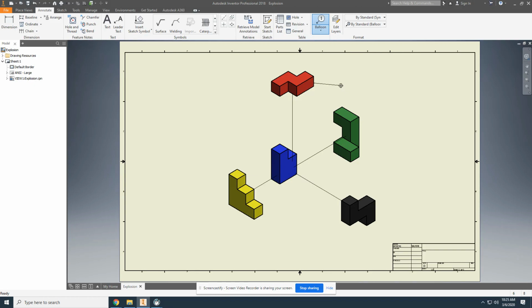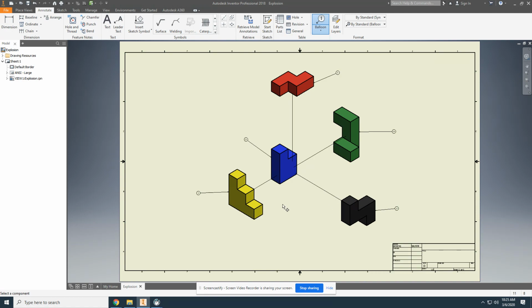And I'm going to show you how to put these balloons in. So the first one I'm going to do is I'm going to move it right about here. I'm going to left click. Then I'm going to right click the mouse. And then I'm going to move over here and left click on continue. So again, here we go. Left, right, move over to click on continue. Click here, left, right. This one here, left, right, continue. And finally the black piece, left, right, continue.